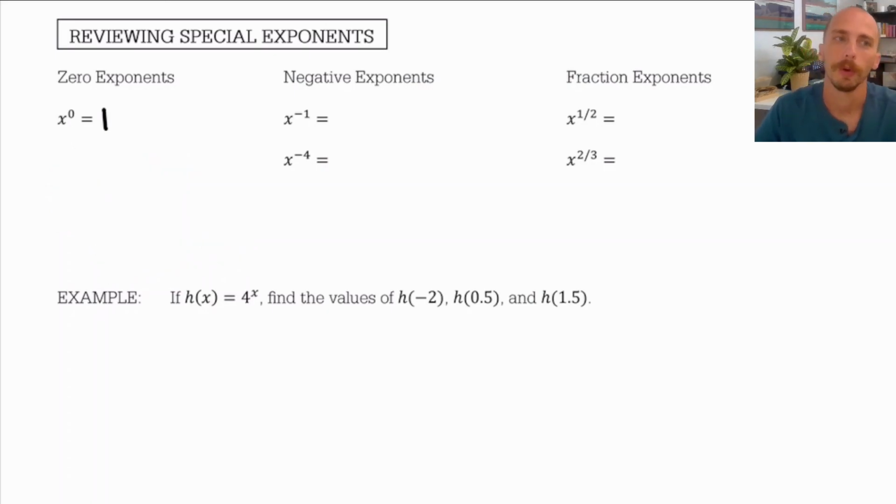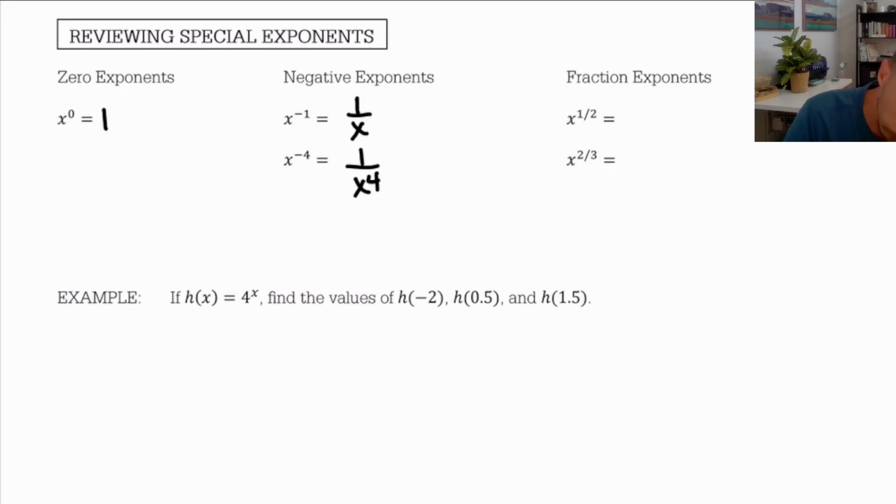For negative exponents, I think the key fact that you need to know is that x to the negative 1 is equal to 1 over x. And for the same reason I was talking about over there, the net difference: you had x to the 4 divided by x to the 5 on bottom. You'd have net 1 more on bottom, and if you did 4 minus 5, that would be a negative 1 exponent. Okay, but x to the negative 4 is going to equal 1 over x to the 4.